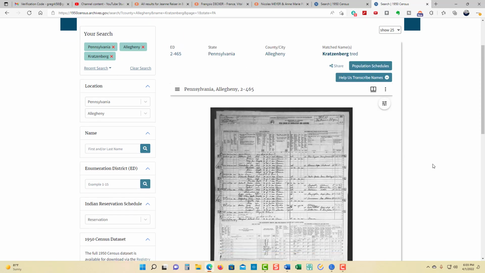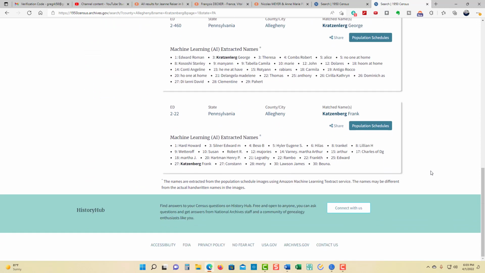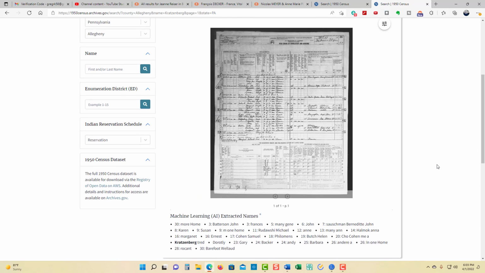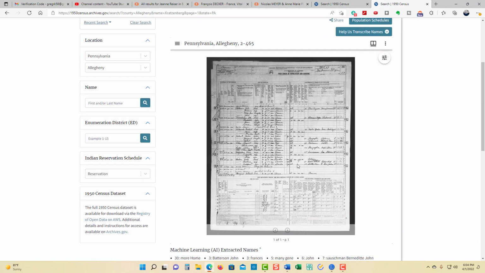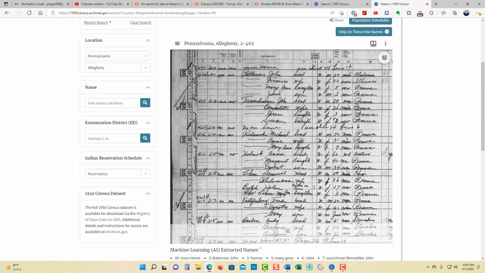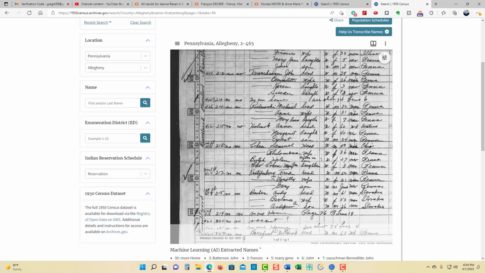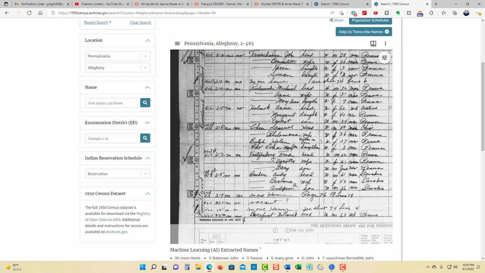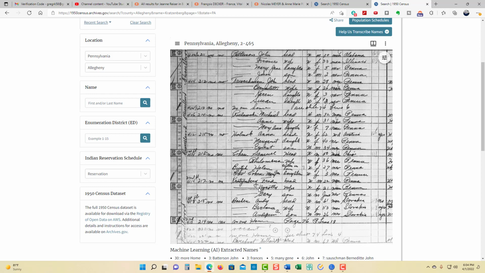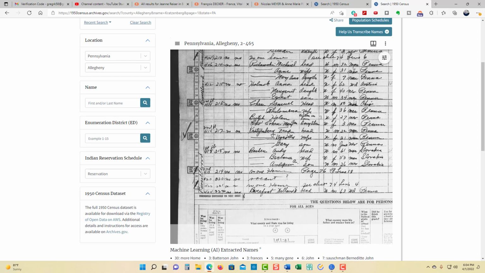There we go. See, I've got some hits. I've got one there, one there, one there. See, this says Katzenberg, although sometimes the name was written without the R. So let me see. Let's take a look at this top one here. Now here you see there is writing. Kratzenberg. This is Fred Kratzenberg. Now, it read that surname very well, even though, once again, this might not happen all the time, but man, handwriting is so hard for computers to pick up. But look, it picked up this handwriting. It picked up that handwriting, Kratzenberg, and had no problem finding that.